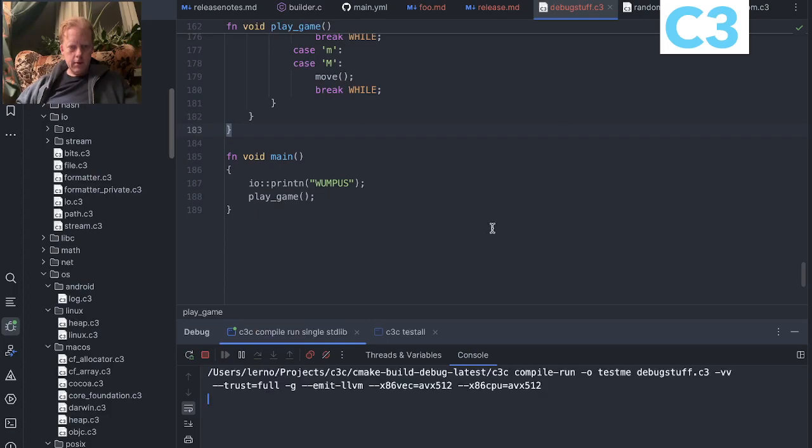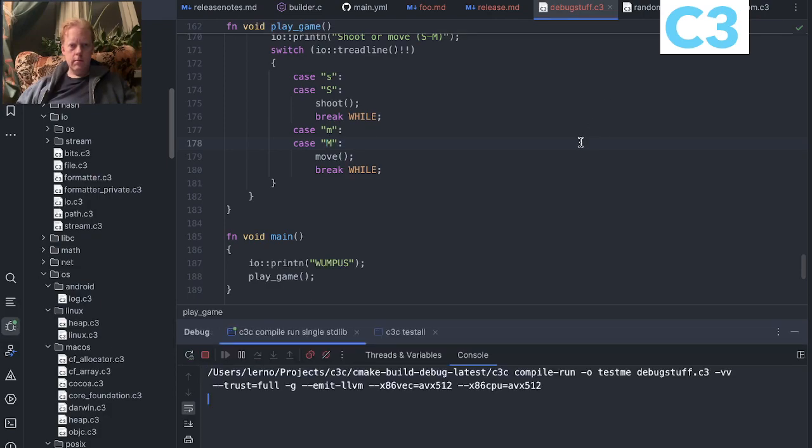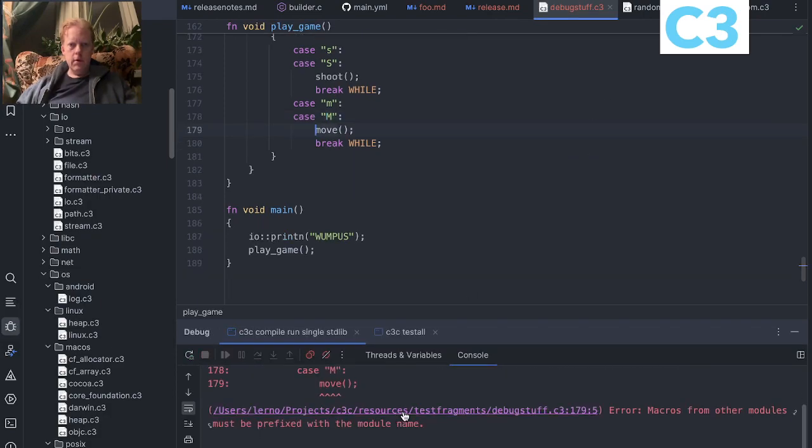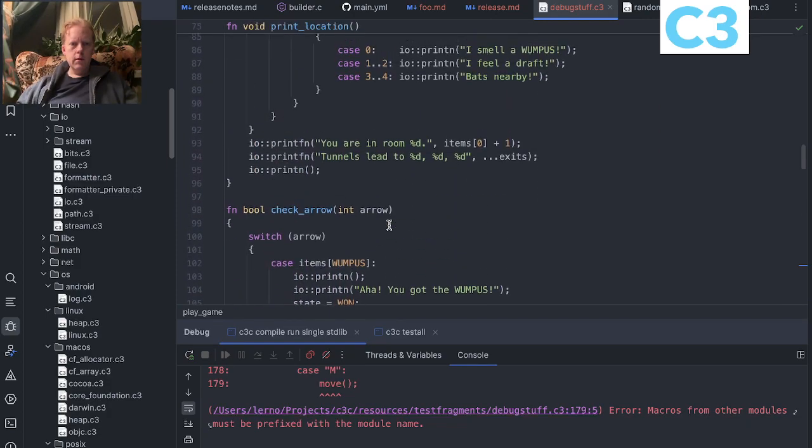So I'm here, right? Okay, we have some errors. I did this stupid thing. Oh, and I didn't implement move, of course.